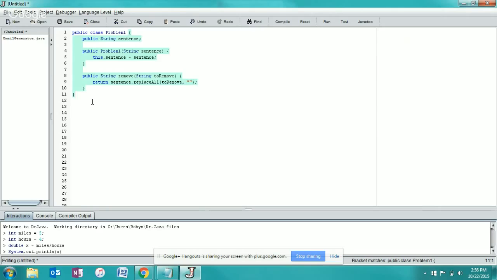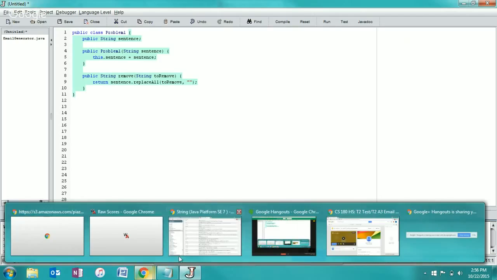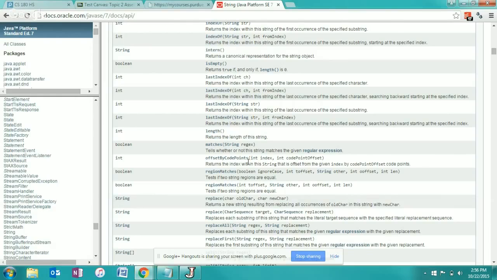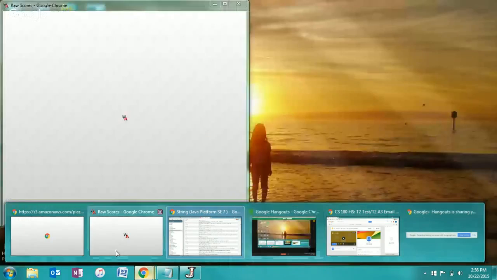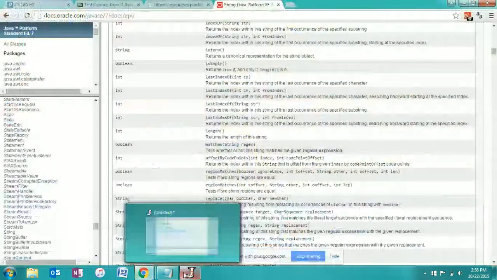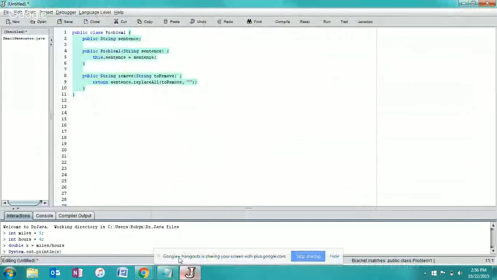Now regex, that's the thing it's taking in as this parameter here. It was saying that in the Java APIs. So we're not going to cover that in this class really, but that is an extremely useful thing that you can look over in the field of computer science. You can basically put in any kind of sequence of characters, and it'll figure out what you want to replace it with.